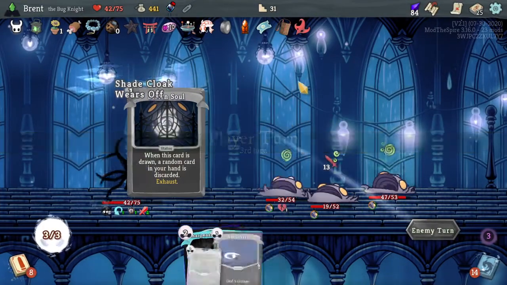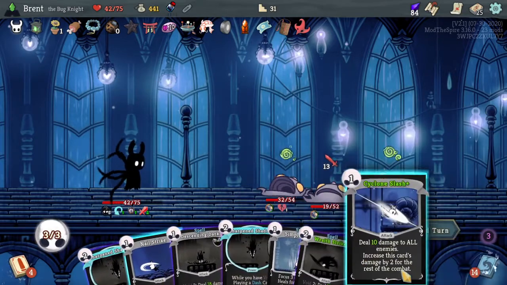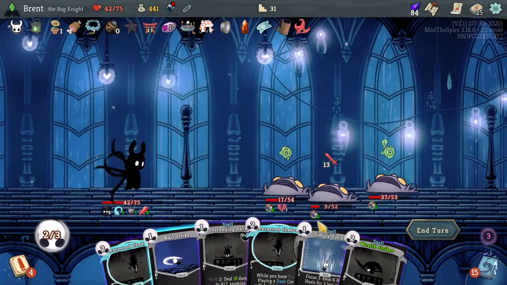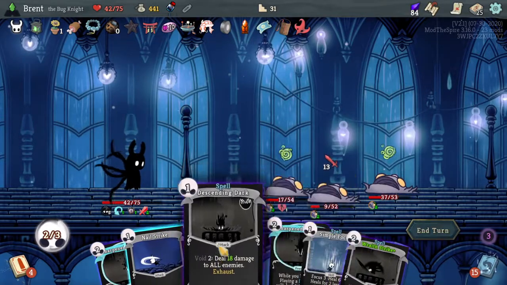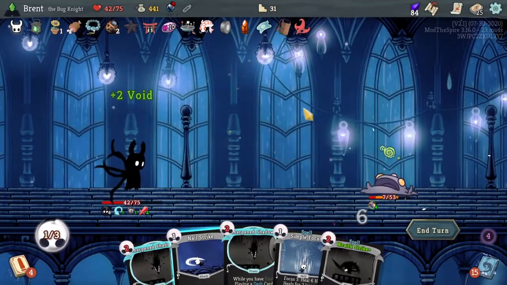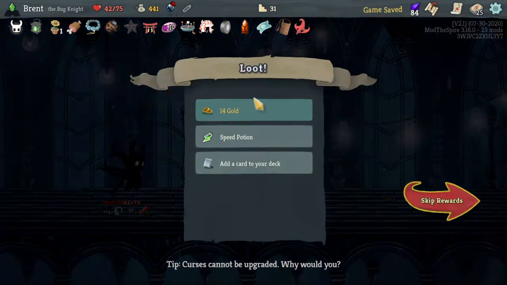Okay. Oh, they're all adding stolen souls. Ugh. Okay. AoE. And then, I think I will descending darkness. Okay, never mind. I think I will just close the fight. I didn't realize I was at that point yet.